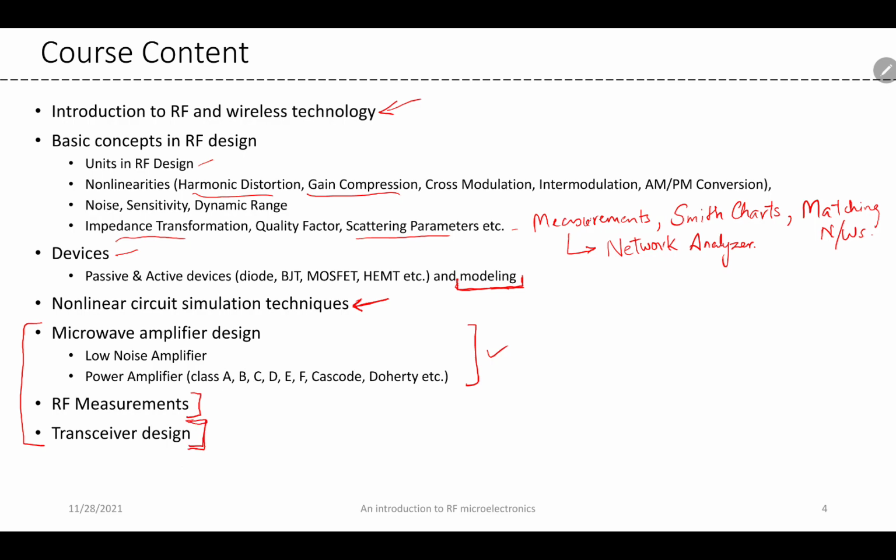We'll talk about how we combine these amplifiers as well as things like RF switches to form a complete transceiver. A transceiver is a device which has both a receiver section and a transmitter section. So you have a power amplifier as well as a low noise amplifier, and you have some RF switches which help you switch between the two. So that's what a transceiver is. And these transceiver modules can be found in almost all communication equipment, including your smartphones.